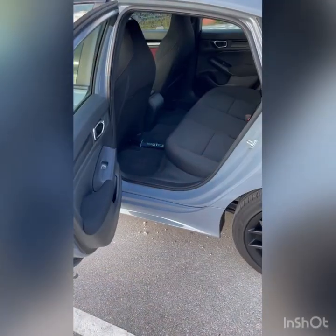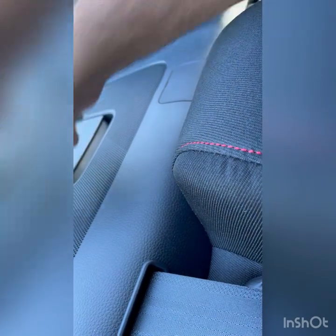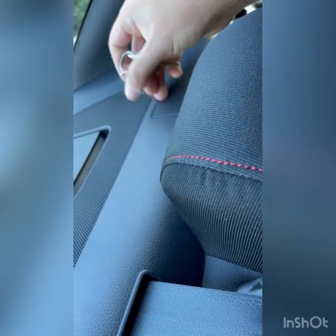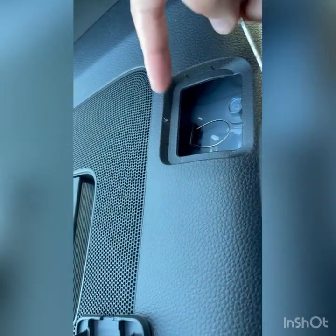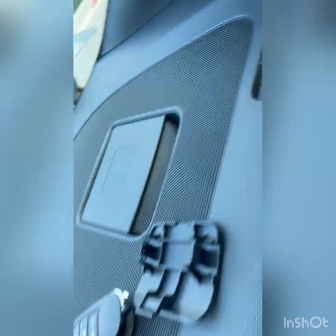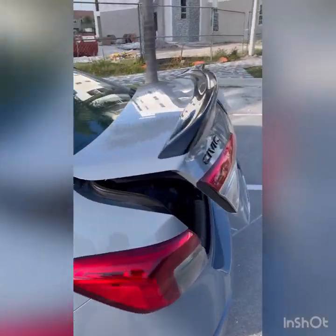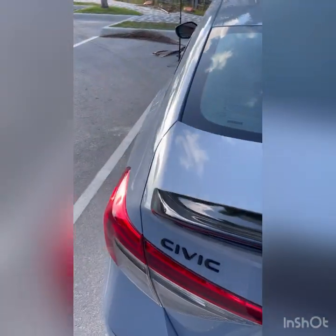So I'm going in here to the back of my car, driver's side. There's this little panel here. I'm going to use my key to go in and pop it — it doesn't take much effort. In there there's this string, and all you do is pull it. You can see that my trunk is now popped. If you ever need access to it, you go in, pull, close it, and we're all set.